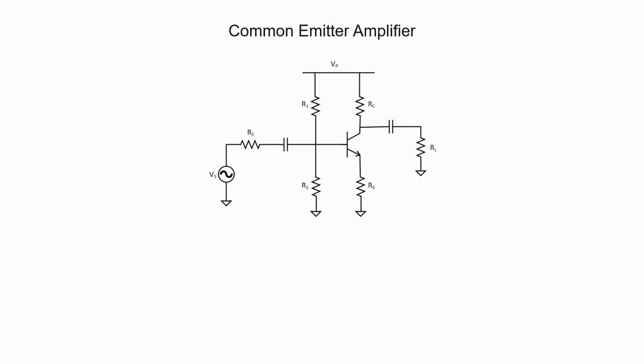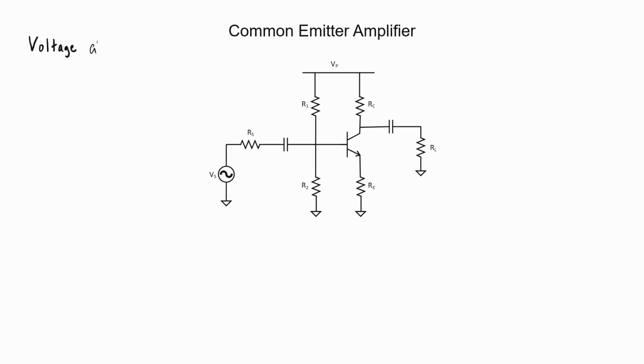In order to calculate the gain, we're going to start off by ignoring the left and right sides of this circuit. You see that we have capacitors here, and those are basically to allow the signals to be added. We're ultimately going to add this AC signal from the source to the DC signal from the biasing network, and then here at the output side, we're just going to collect the AC signal and discard the DC signal. To start off with, though, we're just going to be ignoring those AC signals.